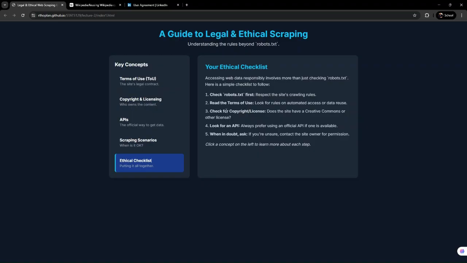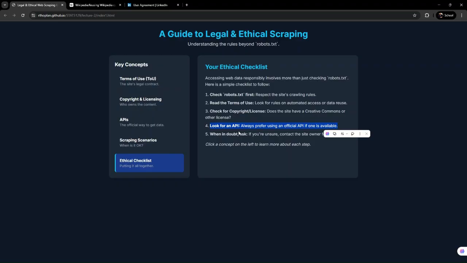Sometimes you're not allowed at all to use anything. That's also important. But what is more important is to look for an API. If an official API is available, you use the official API rather than trying to scrape data.